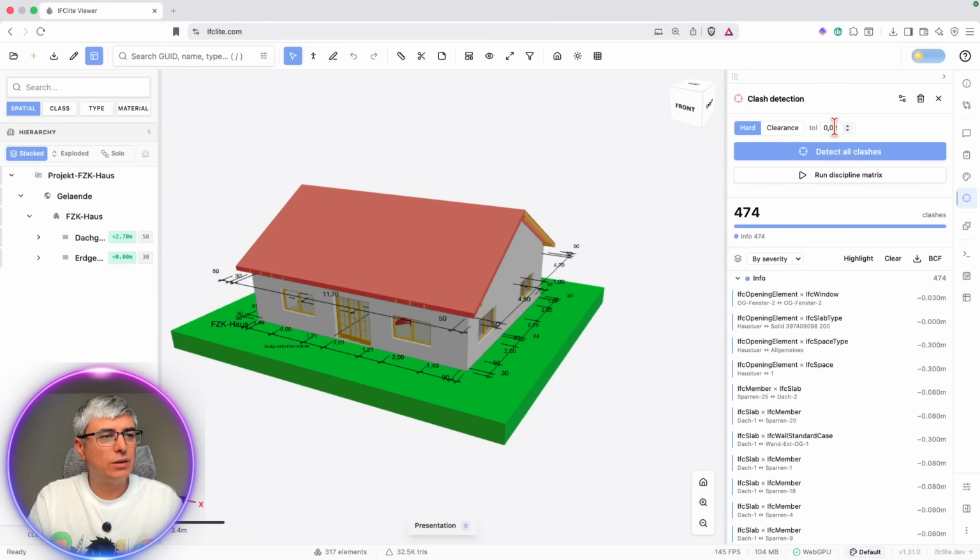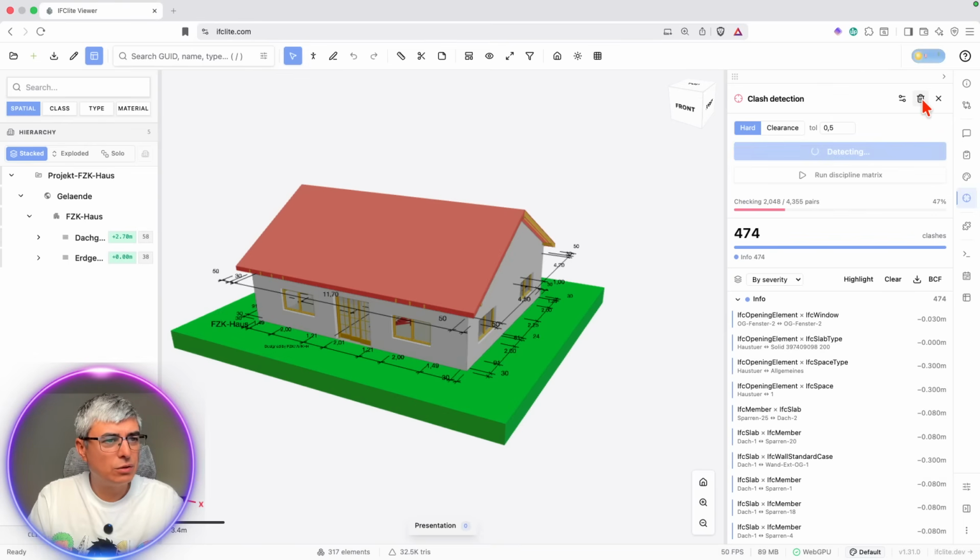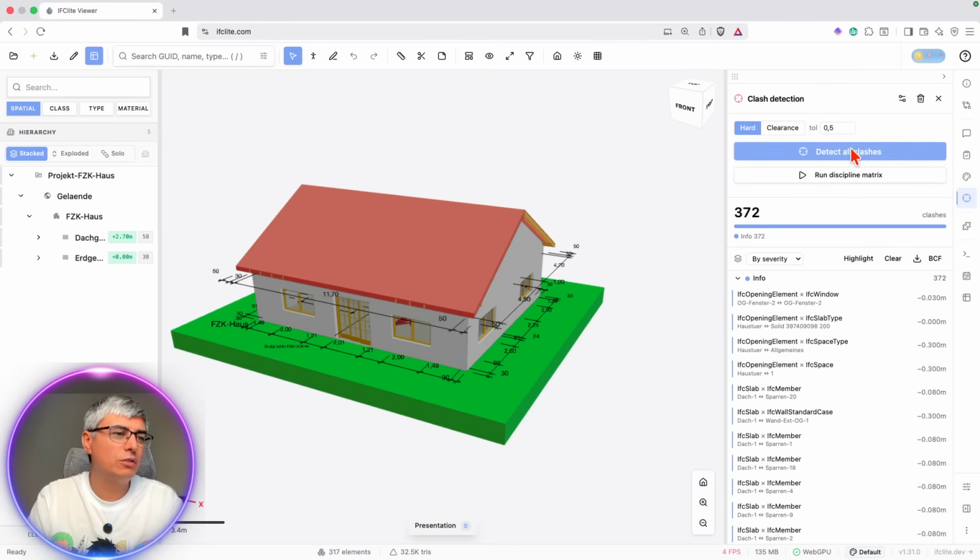Here you can choose the clearance like I mentioned. The thing is that I didn't really see, let's put half a meter here and see if this changes. This doesn't really change. I cannot rerun. I'm not sure what's the thing here. So, okay. Wait, okay, it works. It was just a delay. Sorry. It's thinking. It's locked right now.